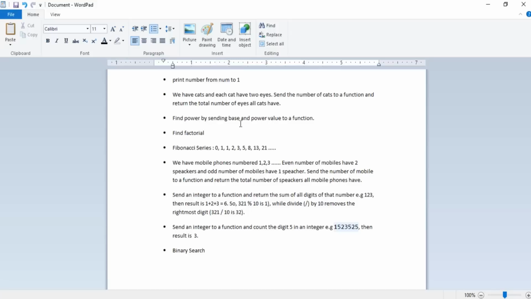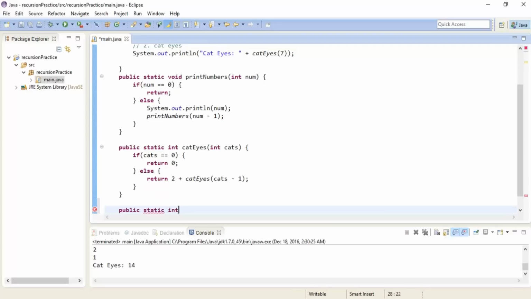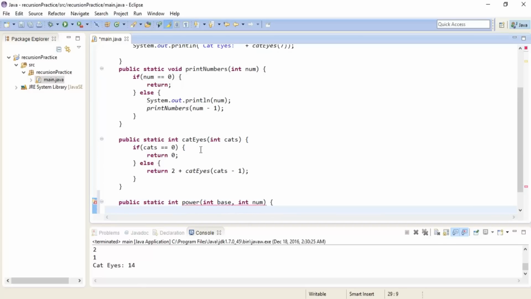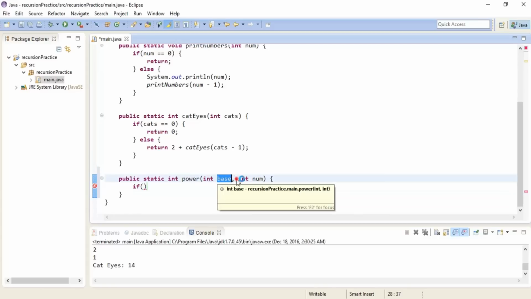Find the power by sending the base and power value to a function. Alright, so now let's define static int power, int base, int num. And first, as usual, I always try to write the base case first. So I'm gonna send the base same, and I'm gonna decrement this num value.